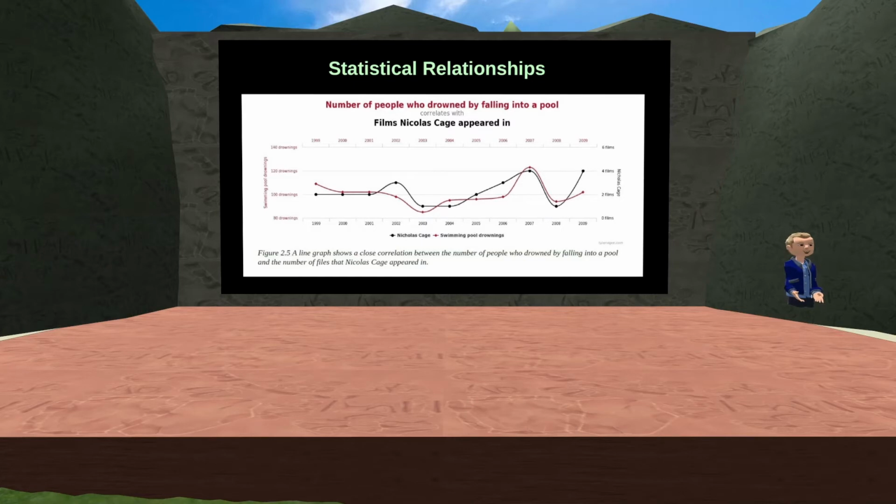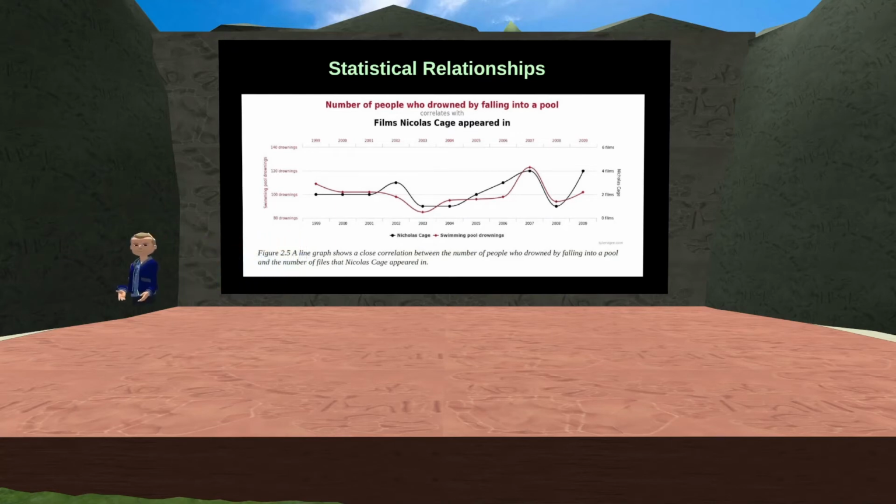And just to show you a funny example from the textbook I used for my course, this is to show that two things can be highly correlated, meaning one can predict the other, without one causing the other. So on this side, this is the number of films Nicolas Cage, the actor, made between 1999 and 2009. And on this side is the graph showing the swimming pool drownings from 80 to 140.